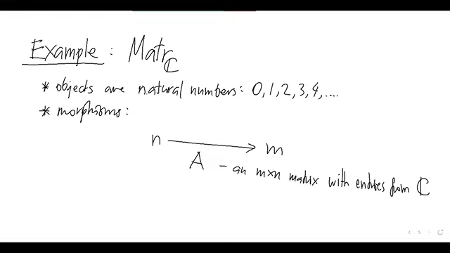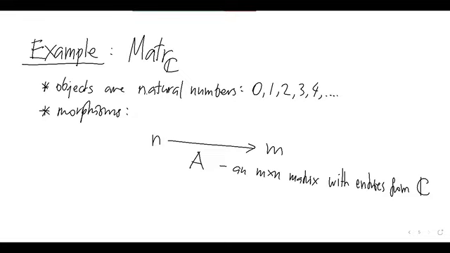I have a question about the objects. Do those represent, like you said, dimensions? So would 1 be a vector, 2 be a matrix, 3 be like an order 3 tensor, or is it a different kind of notion of dimension? They are numbers. They're just numbers. You can also think of n as n-dimensional space, but we pick one space for each dimension. You can think of it as C to the power n. And then you can think of that as a linear map from.